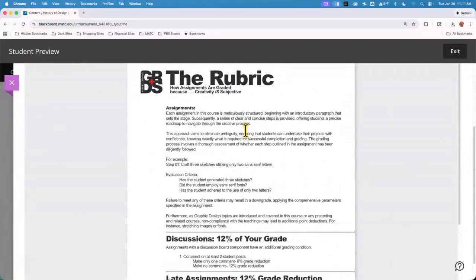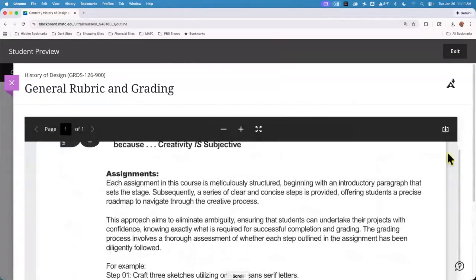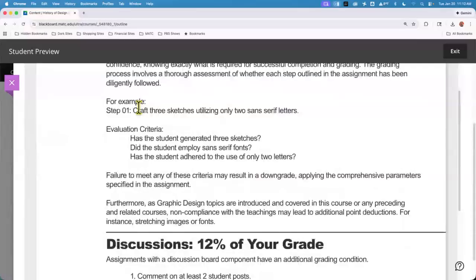So for grading, everything is done the same way. All of my assignments are crafted in steps: step 1, do this, that, and the other. So I know if you did it or not, if you're following directions. It's just like a creative brief. The client wants this, this, and this. If you don't include one, they're going to question you on why you didn't include what they asked for.